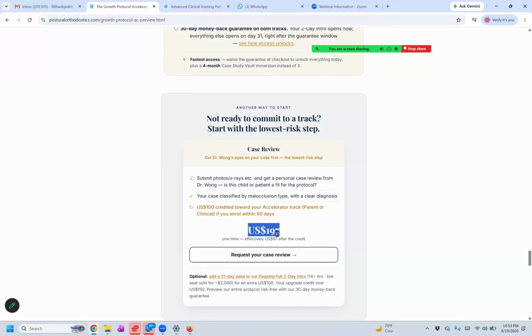Submit your photos and x-rays, and have Simon review them and then record a 10 to 15 minute video and send it back to you. It's a one-time payment, and we give you a $100 credit towards the accelerator program if you enroll within 60 days. That's more than fair to get some hands-on analysis of your son or daughter's case, or your patient. It doesn't have to be your child.